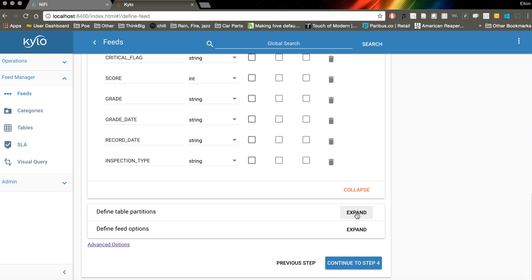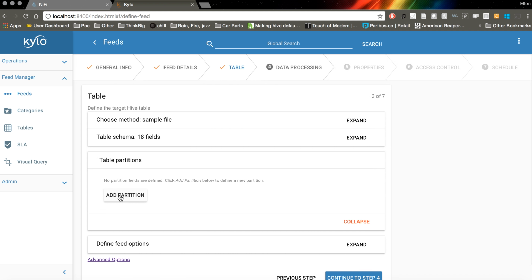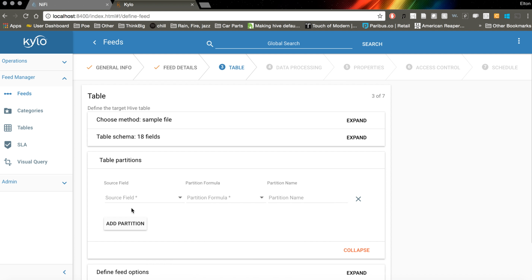And then on define table partitions, here we can do add partition.